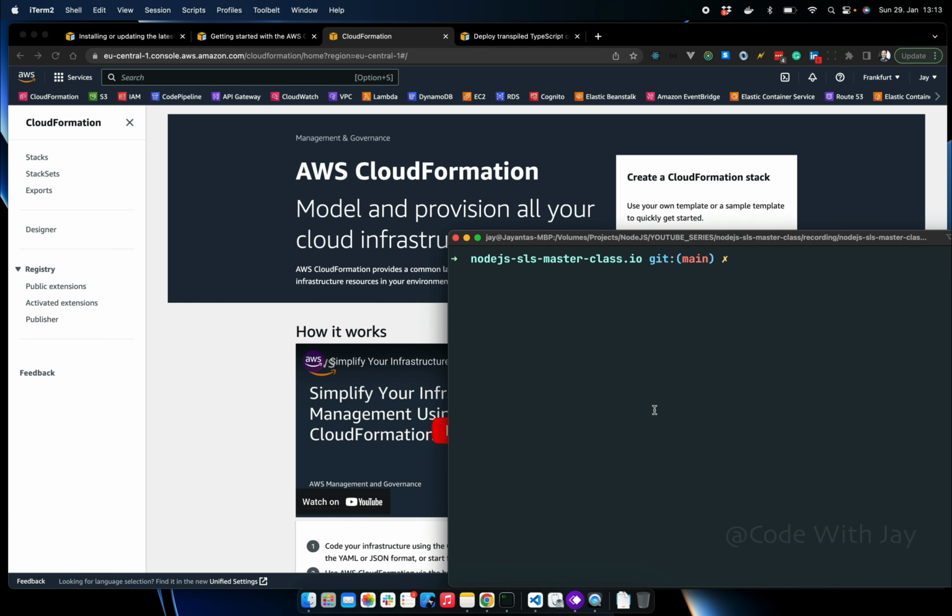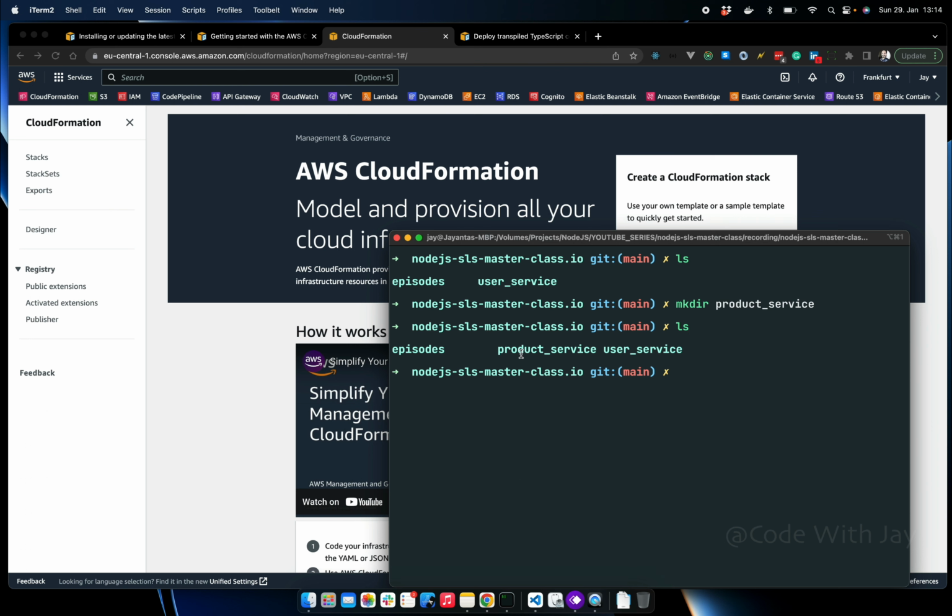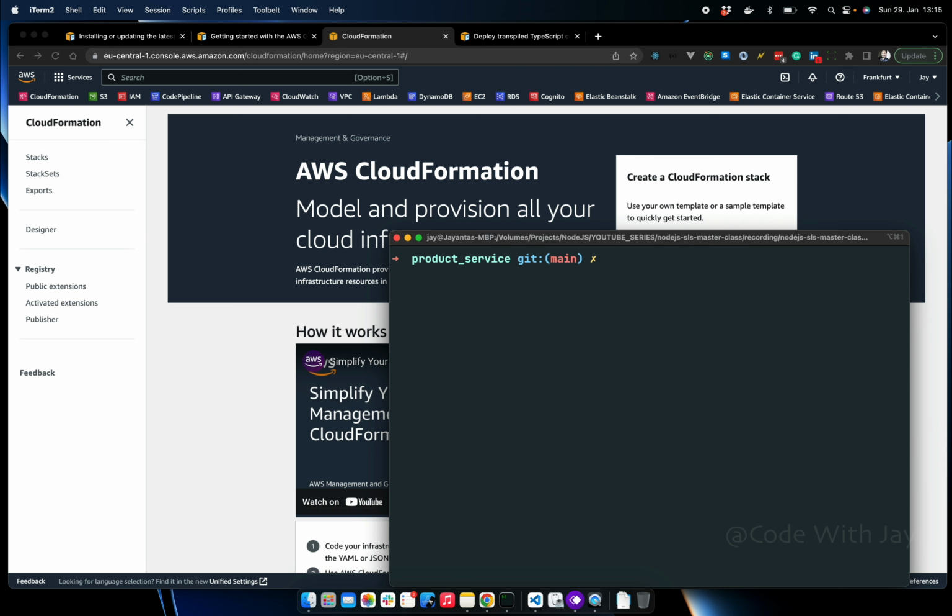All right, let's go create our project. So let's check out what things are available inside our directory. So here, yeah, we have our user service, and this is another subsidiary directory. So we need to create our product service right here. So let's create a directory here, just like the user service, in the same way. Let's create our project here.